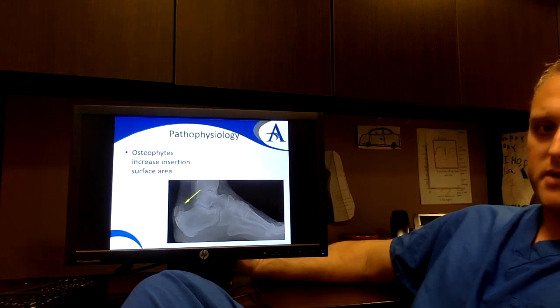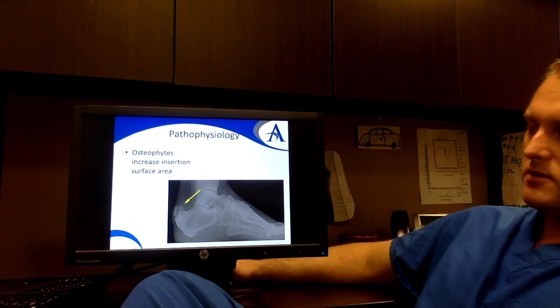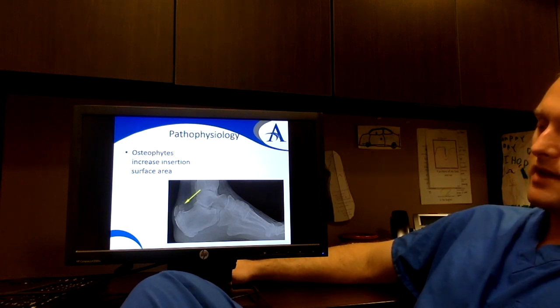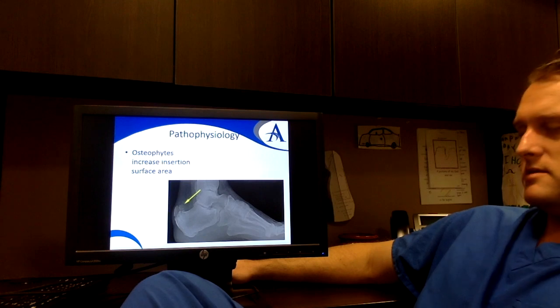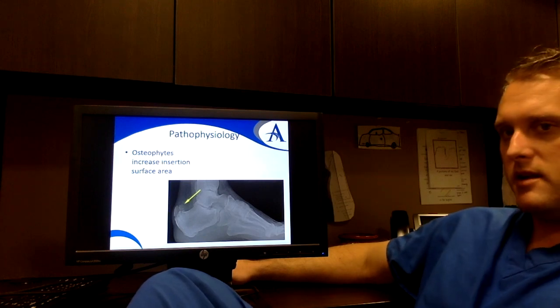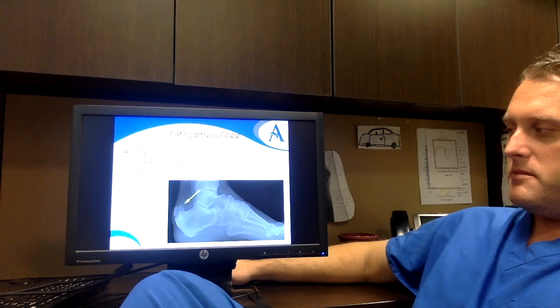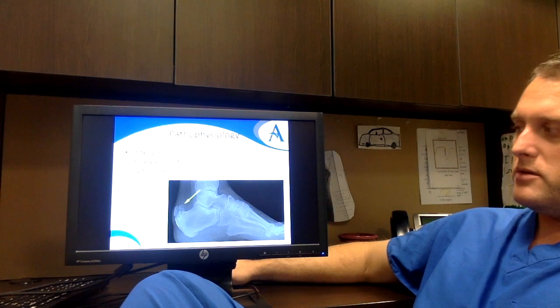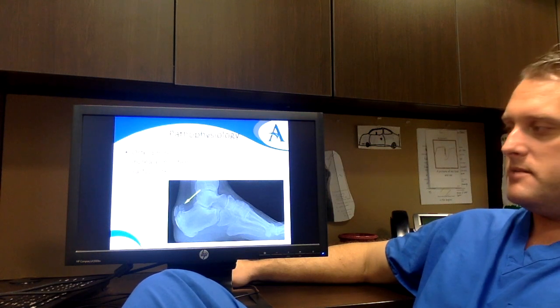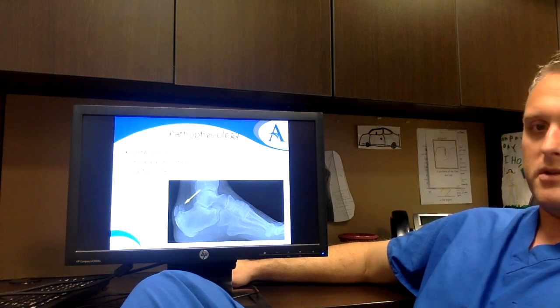So when you get an X-ray, you'll start to see some changes. A lot of people think that they have bone spurs, or that these are pieces of calcaneus that broke off. This is actually inflammation. This is chronic tearing and healing and tearing and healing, and the tendon starts to try to heal with bone at this transition site between tendon and bone. So this is a hallmark that this has been going on for a long time.